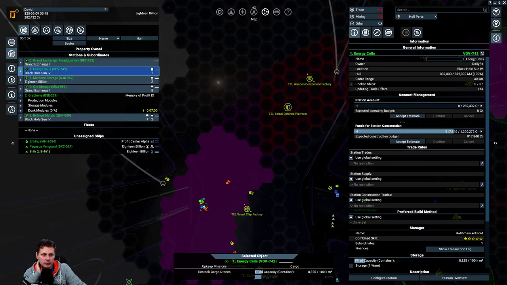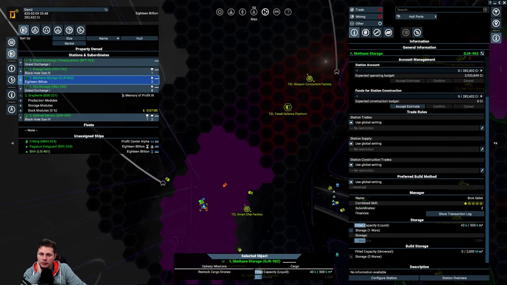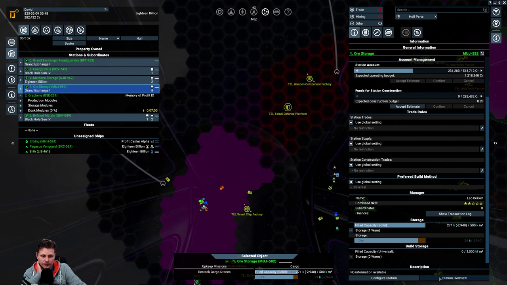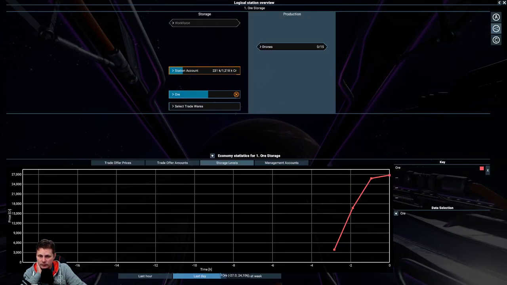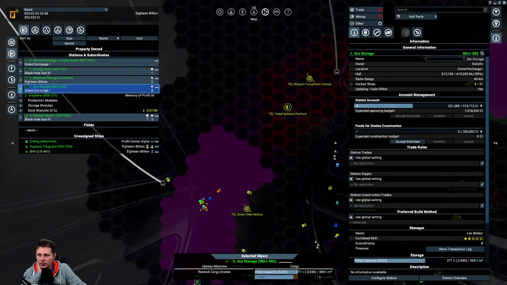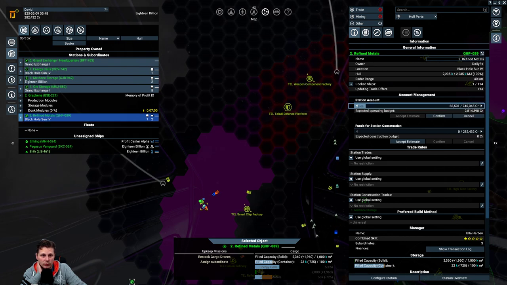Let's see, energy. Everything is incoming, that's great. Methane is still building up because there's no other way to do it. We are dropping here. Yeah, this is not going as fast as I'd hoped. We need another mining ship. This is going great, by the way.